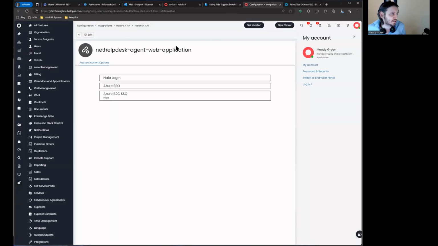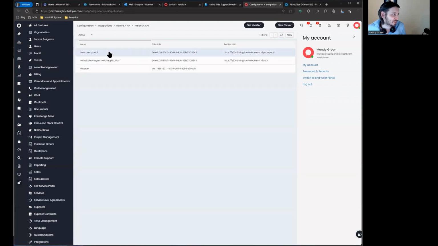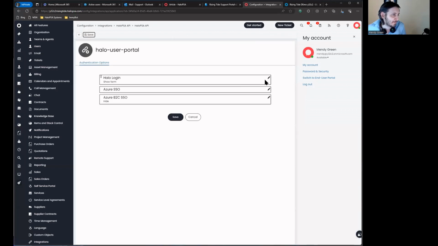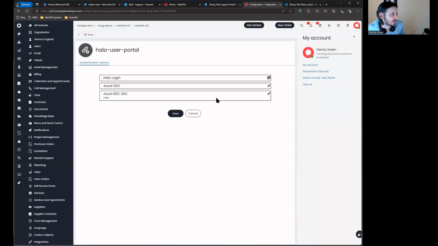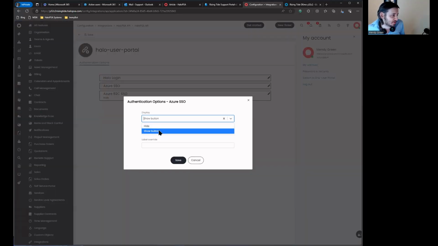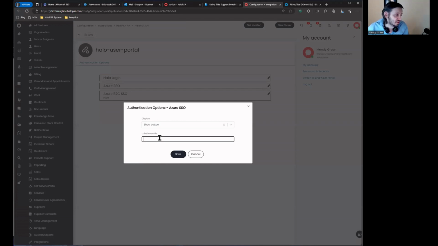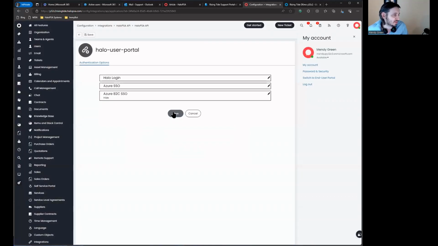I can come in here and do the same exact thing. I come in here, go to the user portal, edit that, change this to do show button. You know, I can do Azure SSO to show button, and save.